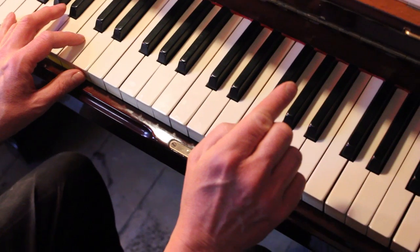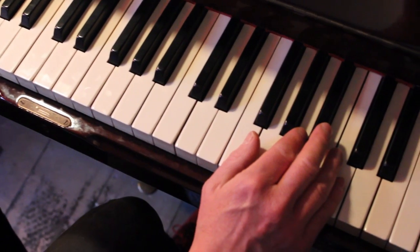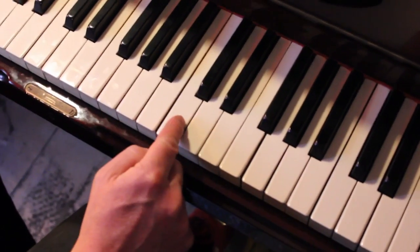But the right hand for the solo, just to make it a little bit different, I'm going to do up the keyboard here because it's the octave above middle C. Broken down, it's A and C. Back to F. Then B flat and D.